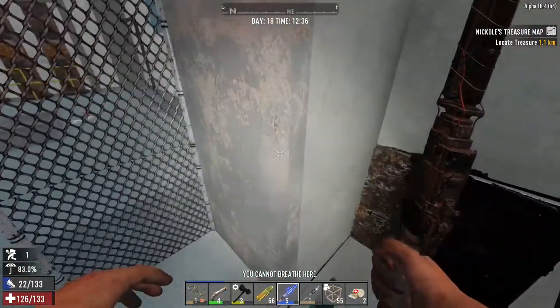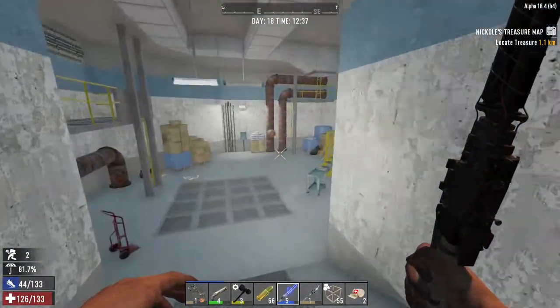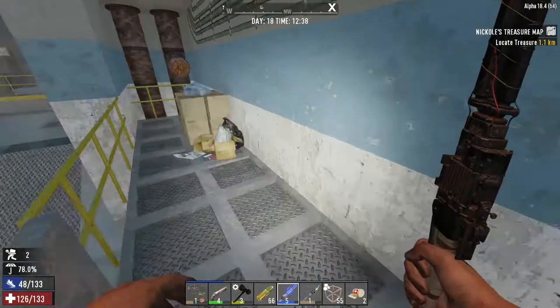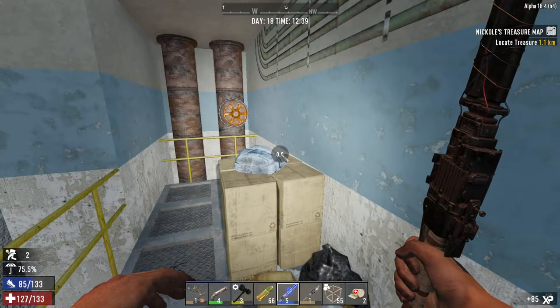Okay. I don't want to get stuck down there with a zombie. That'd be not good. Especially with a stun baton. We'll end up electrocuting ourselves. And no one wants to be electrocuted, do they? Let's get up here. Check this place. Ooh. Got some things up here.